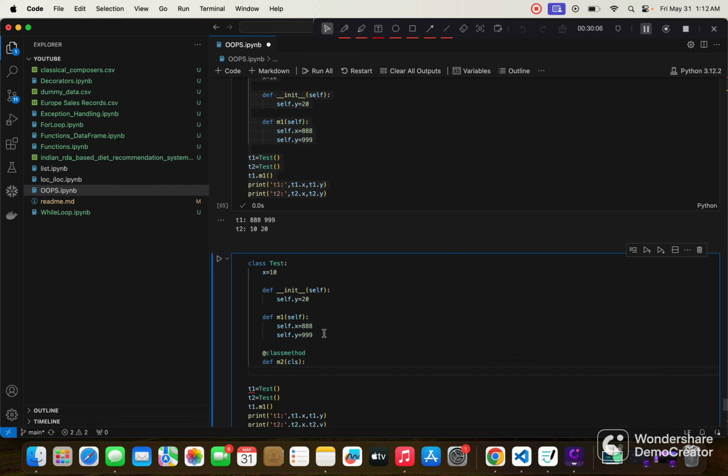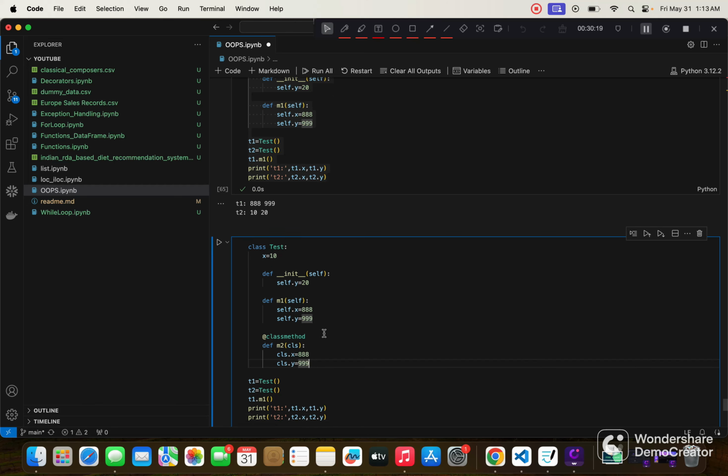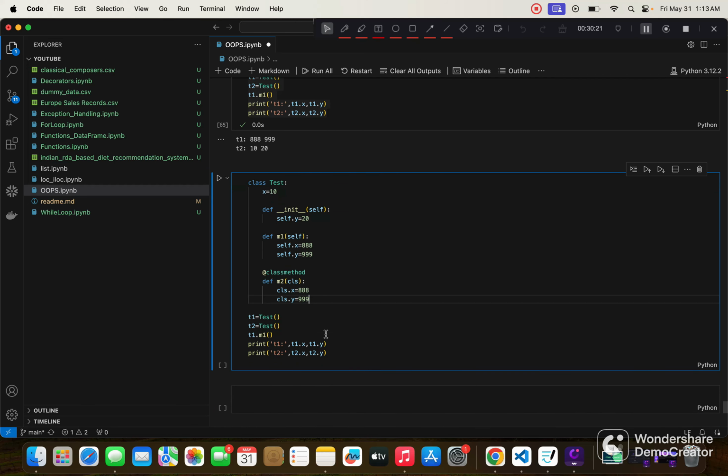Let me create cls.x is equal to 888 here, and cls.y is equal to 999 here, and t1.test, and here I am calling test.m2, and here I want to know the same.